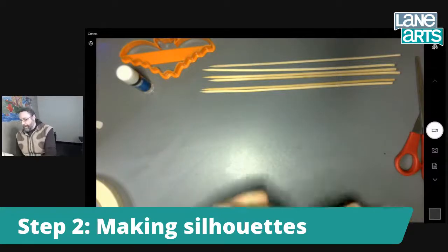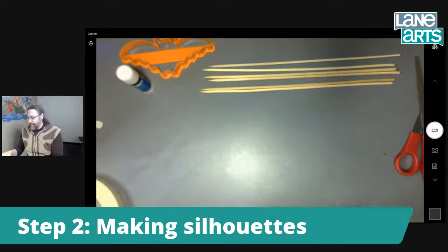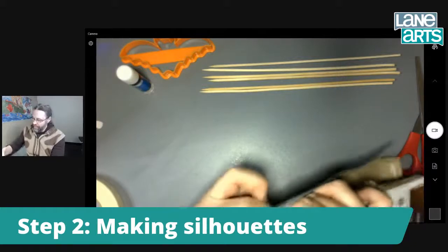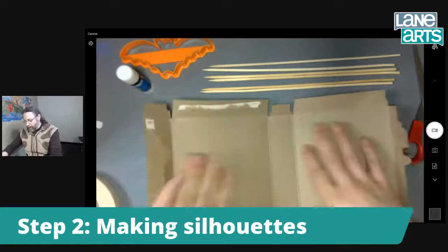Now, when I'm separating this, rather than just cutting it open, I like to use my finger and split right along the seam, just like that. And then open here, like so. And then I can lay the cardboard flat.